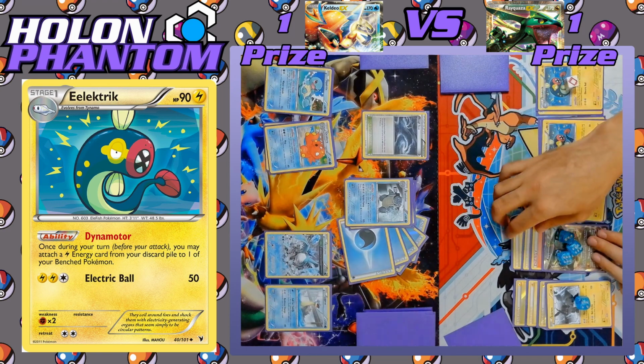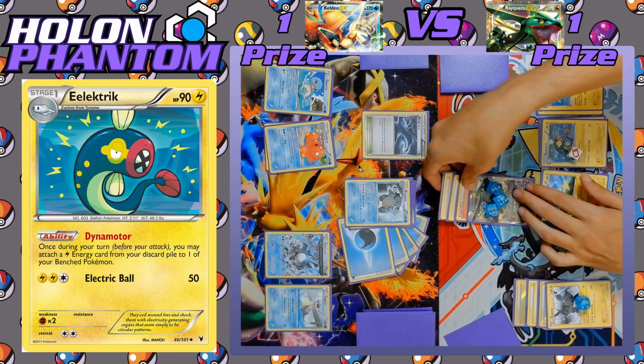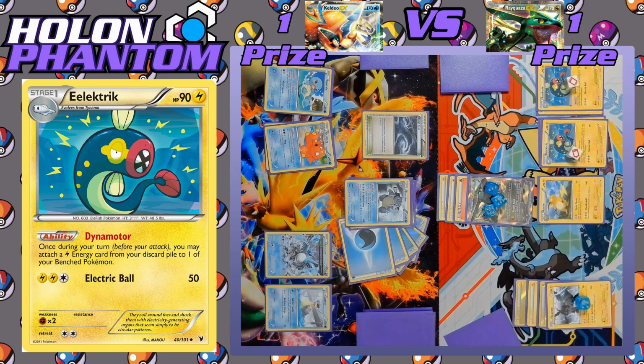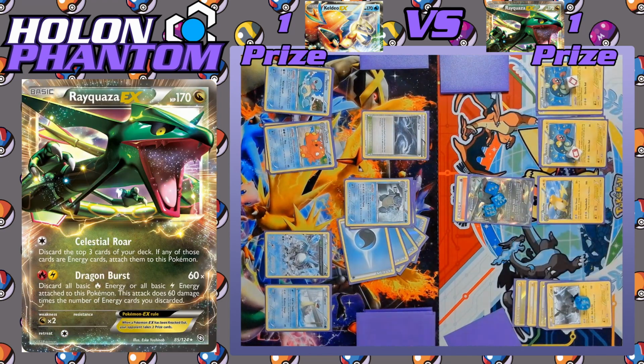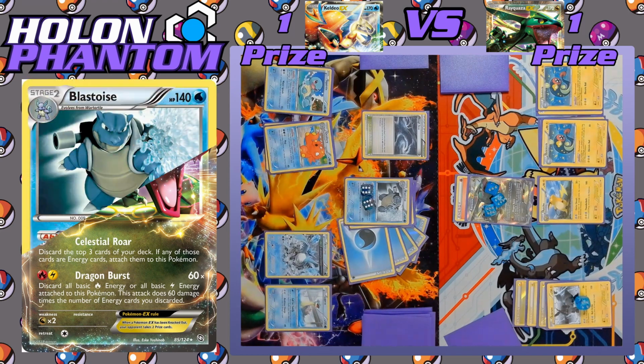Raichu retreats to promote Rayquaza. Are they going to attach? Oh no, they didn't draw into it! They can only attack for 120 damage. So Blastoise will be able to close out this game with Hydro Pump. Yeah, that's the final draw of the game.